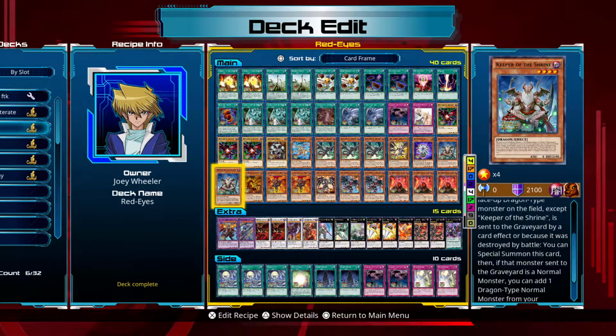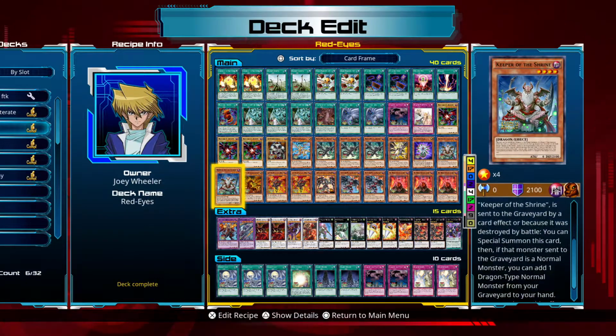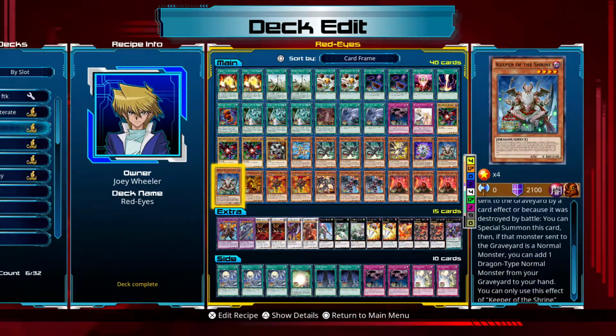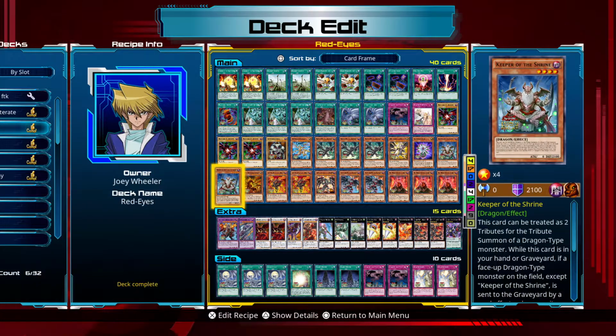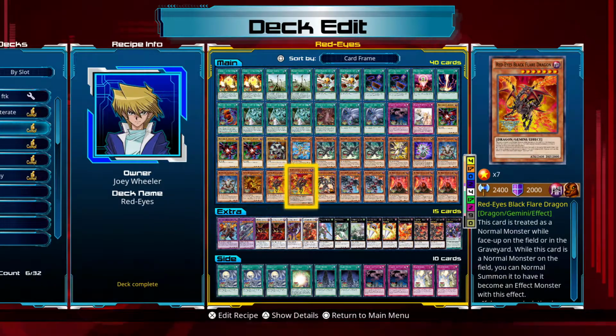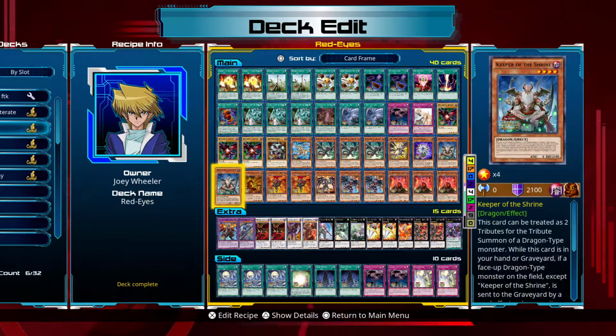If a face-up dragon type monster on the field except Keeper of the Shrine is destroyed by a card effect, or because it was destroyed by a battle, you can special summon this card. Then if that monster sent to the graveyard is a normal monster, you can add 1 dragon type normal monster from your graveyard to your hand. Okay, well, you'd mostly be using this card, but relying on something else to be destroyed.